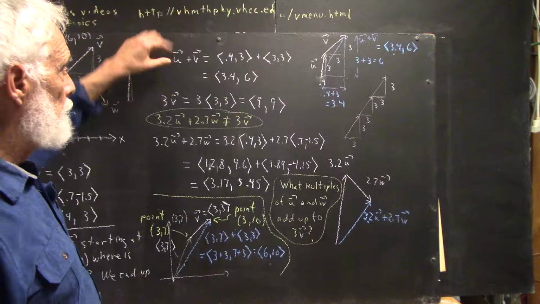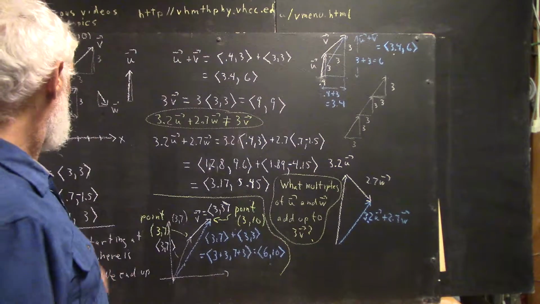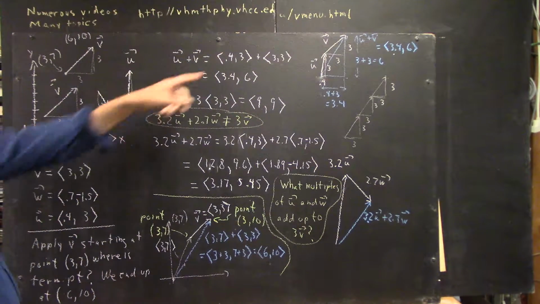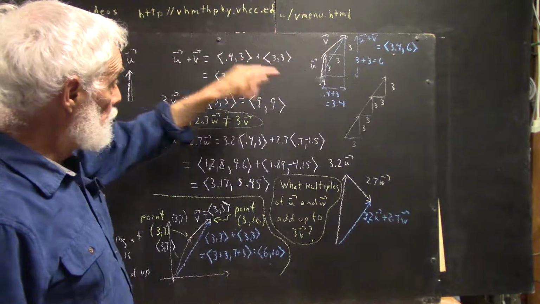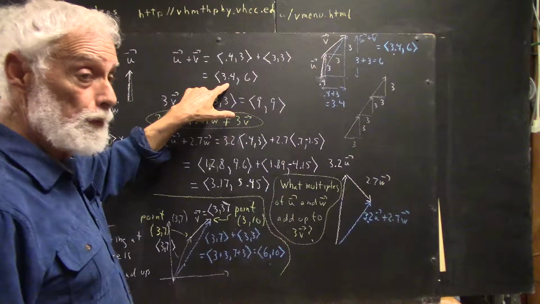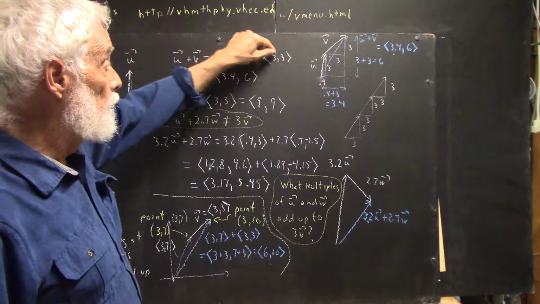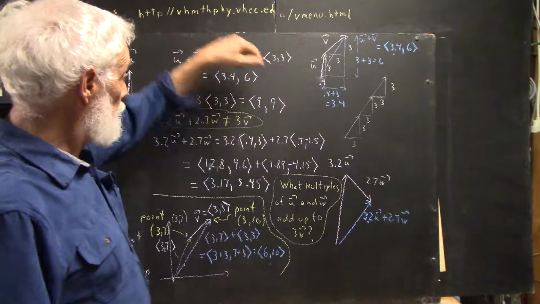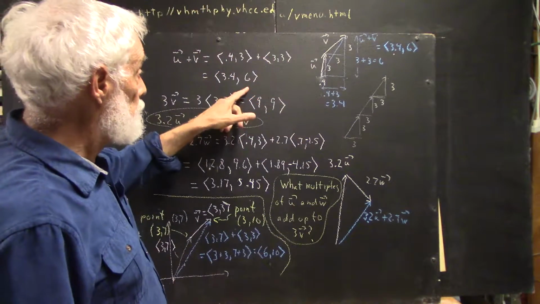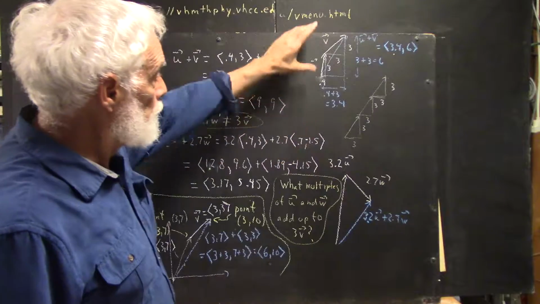How about the addition u plus v? Well, u is this, and v is this. So u plus v, 0.4 units this way, 0.3 units this way, gives us 3.4. So we just add the 4 and the 3, we get 3.4, and now we know what that means. Okay, 3 up and 3 up gives us 6 up. Okay, and here's a picture of that.